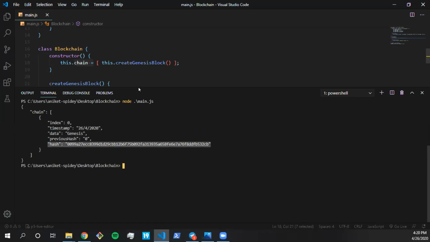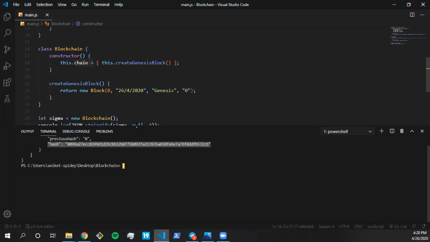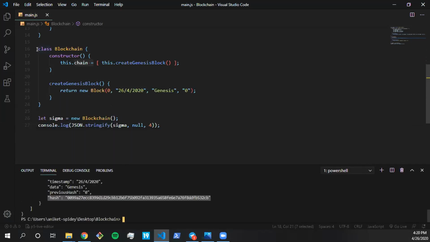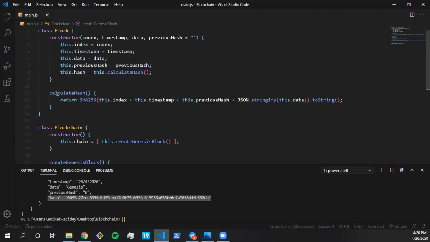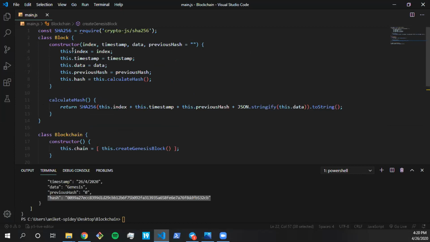All right. So I'll just re-explain the flow. I started off by creating a coin called Sigma. It called the blockchain class, and what happens there is it's going to initialize a chain. It starts off by creating a new Genesis block, and when you call this new block, it's going to take all those attributes, index, timestamp, data, previous hash, as its own properties.